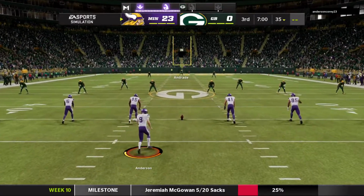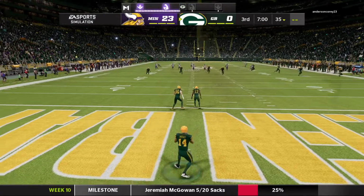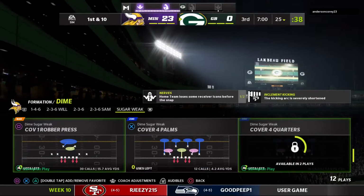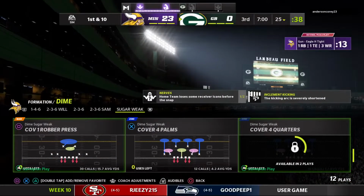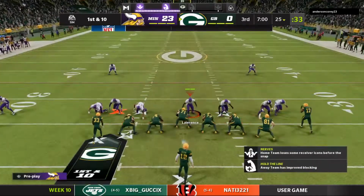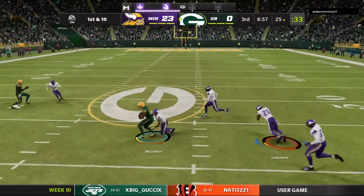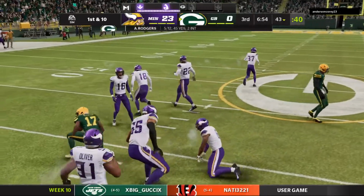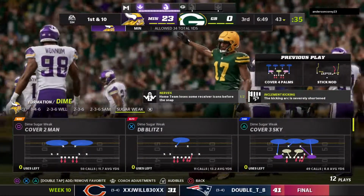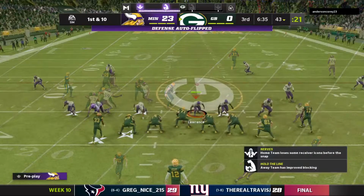The Packers set to get the football first, and they are trailing on the scoreboard as we resume action, ready for the third quarter. About set to get this drive started, the Green Bay offense at the line. And that first half, one to forget really on both sides of the ball. They got to find some way to string something together here, don't they? Yeah, they're down big right now. So as you mentioned, trying to find something to string together, get some consistency, something sustained, maybe calm their whole team down and find a way to get back in this one.